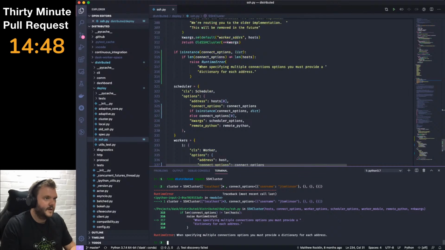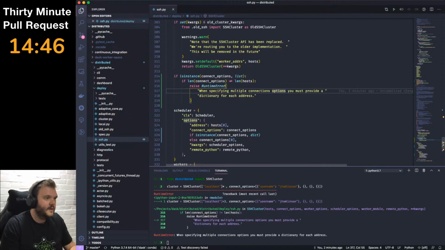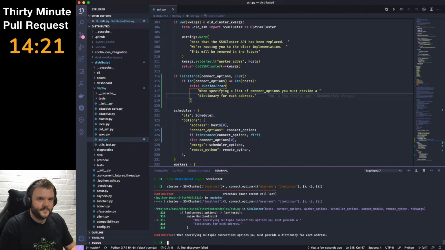I'm actually going to change that to connect options. When specifying a list of connect options, you must provide a dictionary for each address. Yeah, makes a bit more sense, I think.